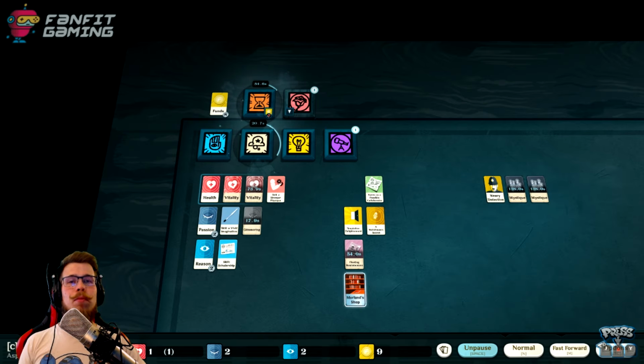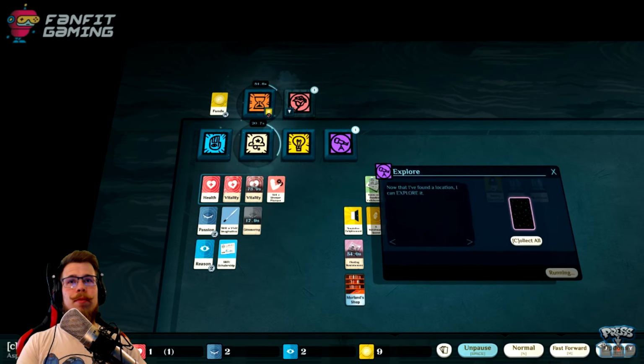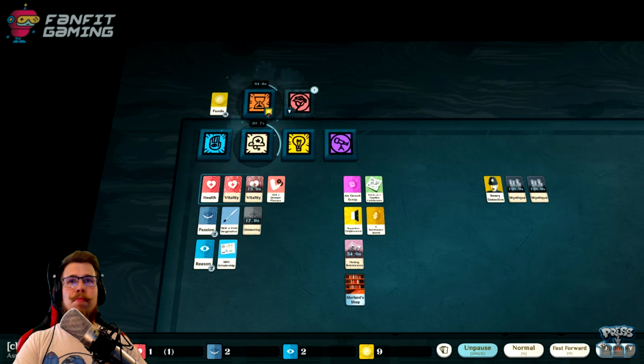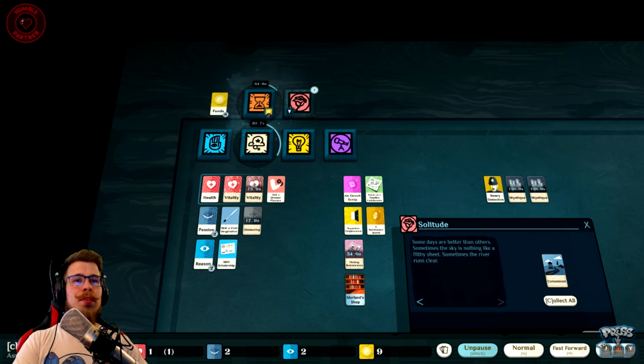So I'm assuming we can probably get some books there. And this is the new verb that they had talked about unlocking. Now that I've found a location, I can explore it. And we have an occult scrap. Interesting. What do we got up here? Solitude. Some days are better than others. Sometimes the sky is nothing like a filthy sheet. Sometimes the river runs clear.